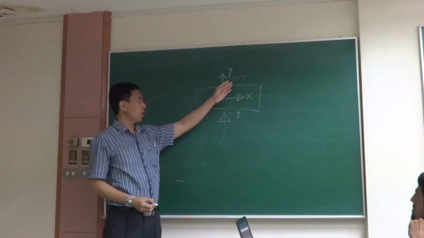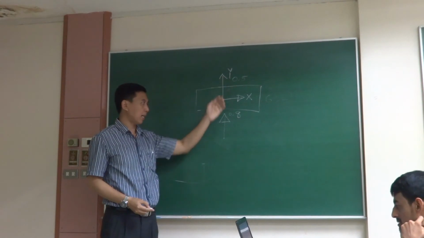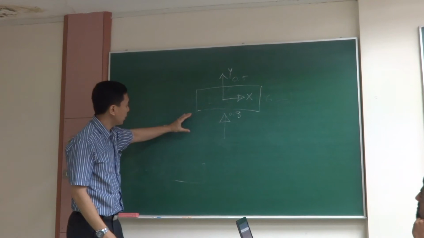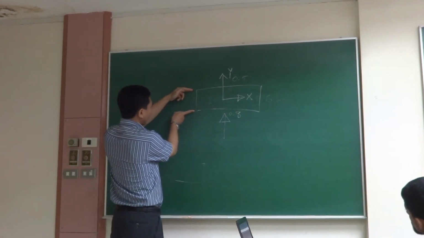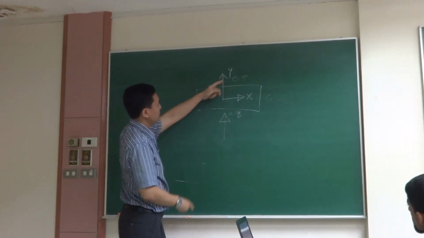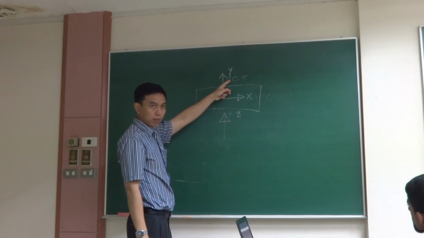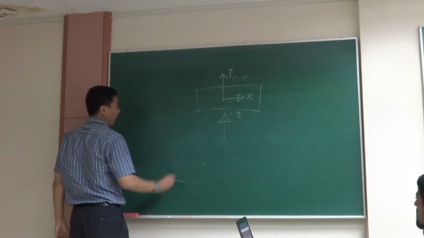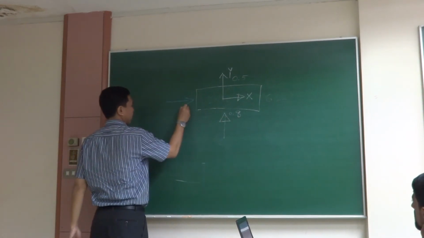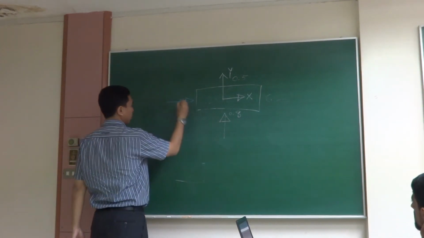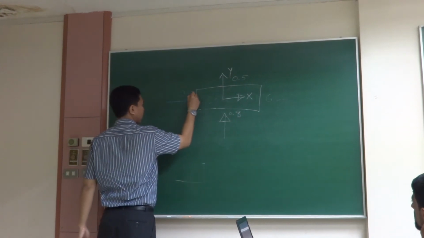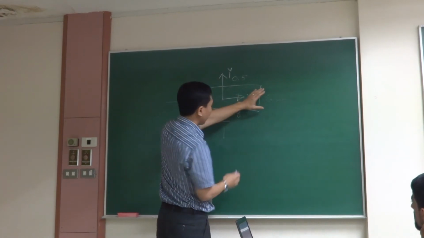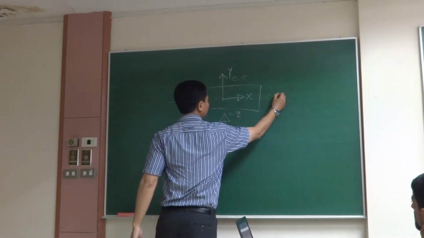0.5 is the maximum value for the leeward side. If the building dimension in this direction is shorter, the leeward value will become larger. But if the wind applies in this direction, okay, this one is 1. But if this one is longer, the leeward effect will be smaller. It will be less than that.